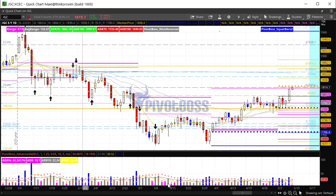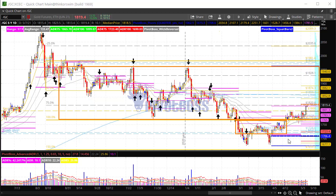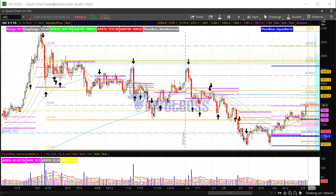Now, one thing from a higher time frame perspective, if we're looking at market structure, the way that this price rejected here recently, we had this distribution below this larger range, and now we're starting to come back above that range, along with that narrow compression that's leading to expansion. We may actually see even more movement to the upside here toward 1950 to 1960 over the course of the next couple of months. So this is a very solid continuation that we've seen. Short term, again, we're looking for 1850 to 1875. If price can push through those 1875s, it opens up the upper half of this larger distribution into 1960.